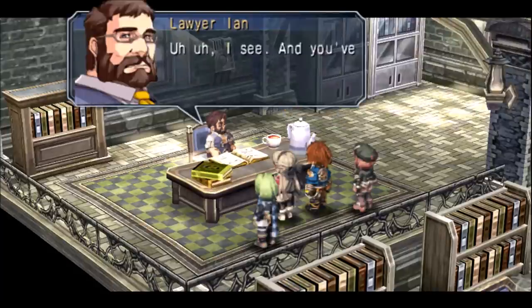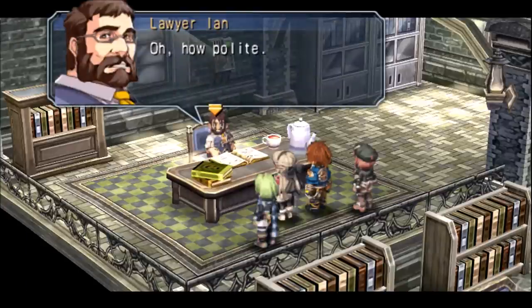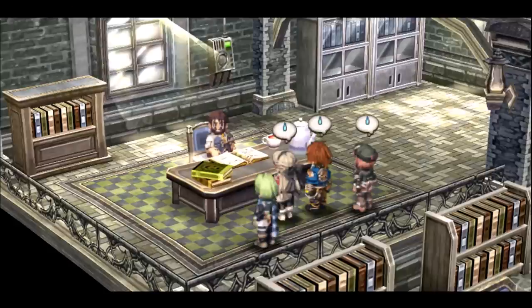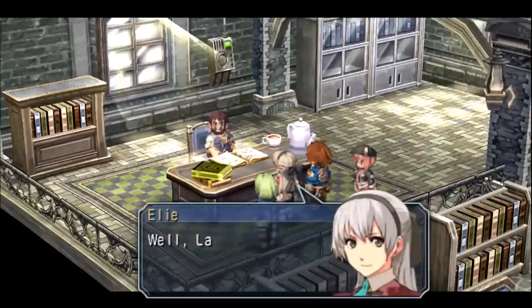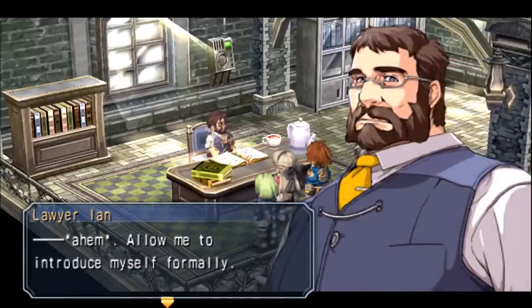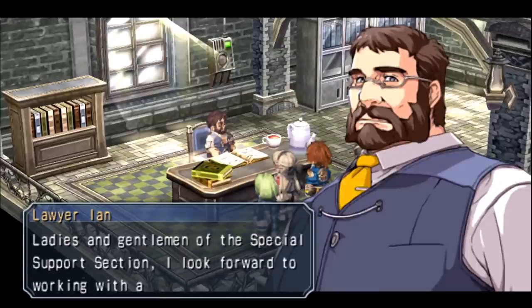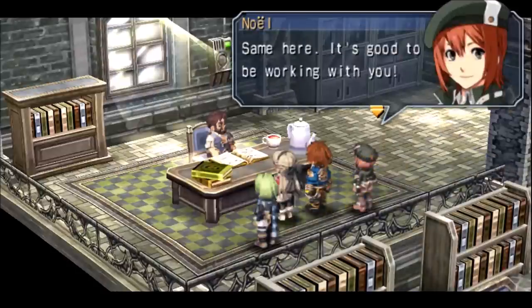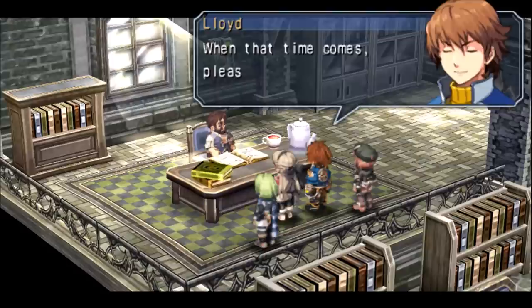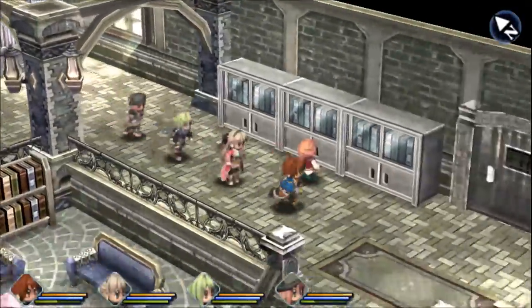So this is Lawyer Ian. He helps us out with the law and all that. You would think that the police office would have its own lawyers, you know? Yeah, Mr. Beardy Bear, or Barry McBearface, as I like to call him. Yeah, someone who breaks the law wants to work with someone who knows the law and enforces that law. That makes a whole lot of sense. Really, we kind of already know who you are, but honestly, you could probably play this game by itself without having played Zero first, because it really does introduce everybody very well, I've got to say. Well, of course. That's what he's here for. He has no other work to do at all, besides what the police want him to do.